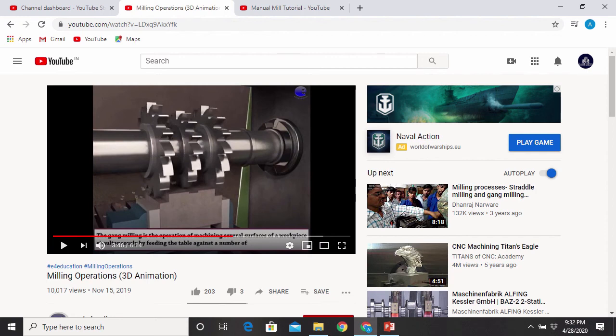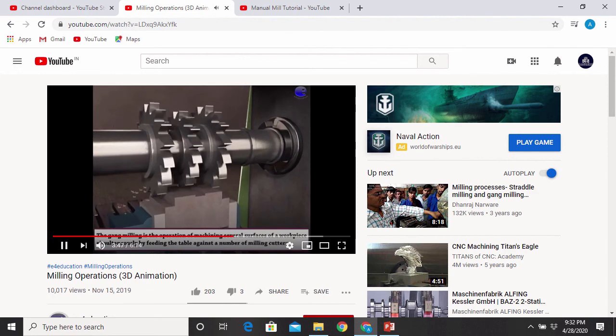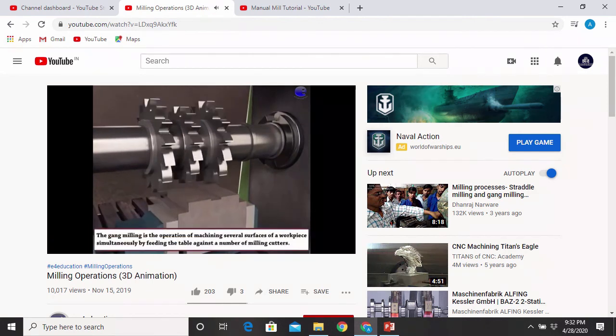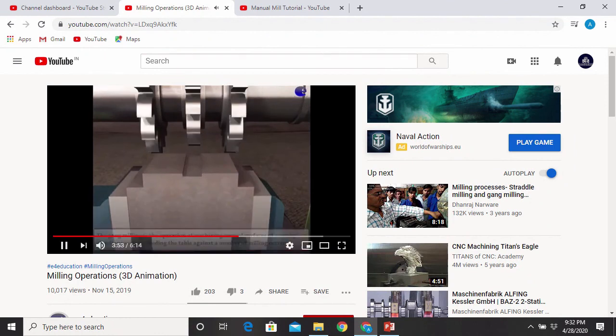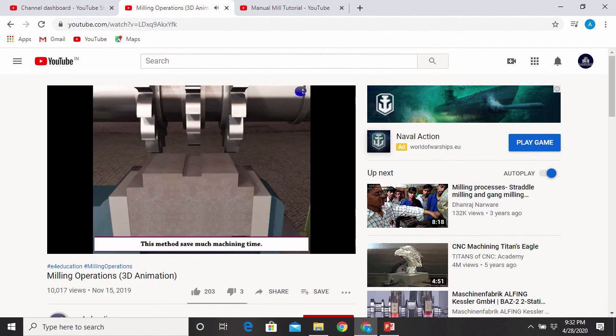Now the difference from straddle milling is that in gang milling there is an extra cut you can do at the center of the workpiece. This is how the workpiece looks after gang milling, and this saves a lot of machining time.